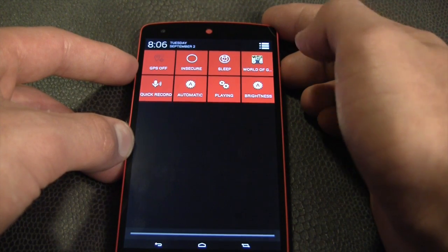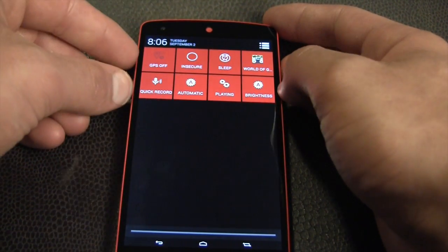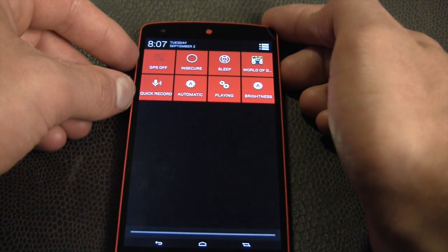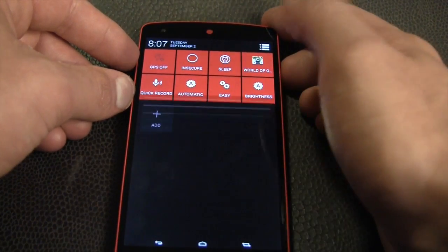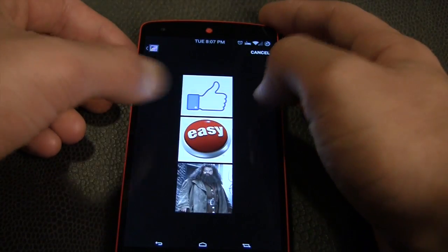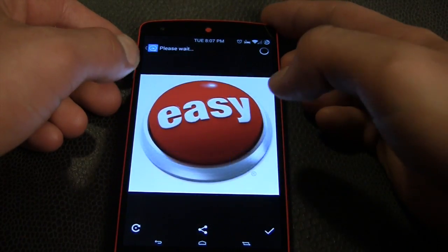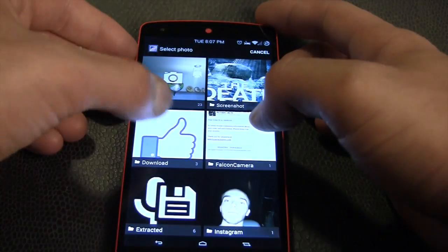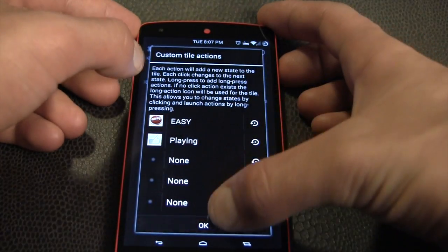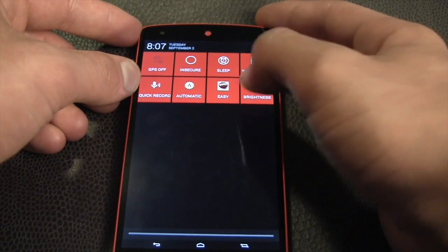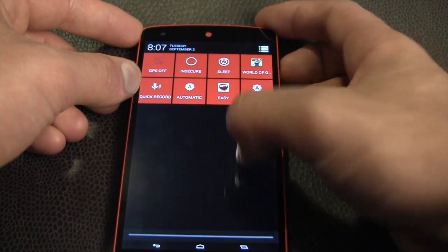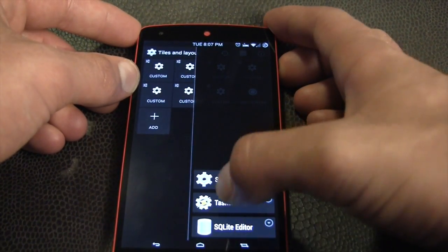Yep, now it's playing. But, as you can see, it's stuck in the playing state on the tile. Switch back to 0, nothing happens. That was easy. Switch back to 1, and it starts playing again. So I'm going to go ahead and update those images really quickly. And now we have a custom tile easy button. That was easy. So, let's go back into Tasker and see if we can make it switch back to its correct state.